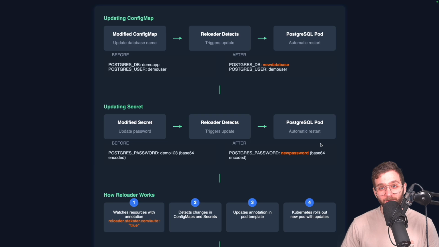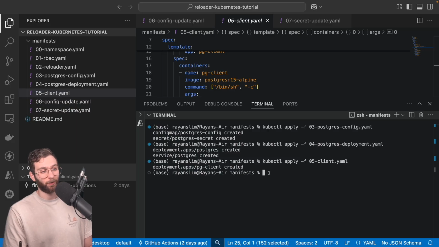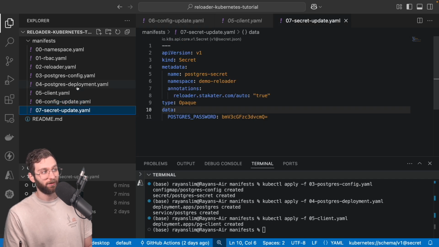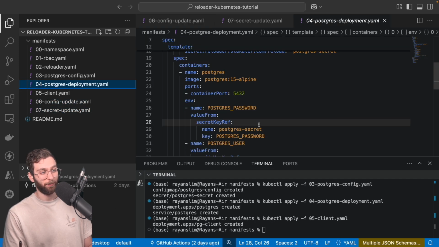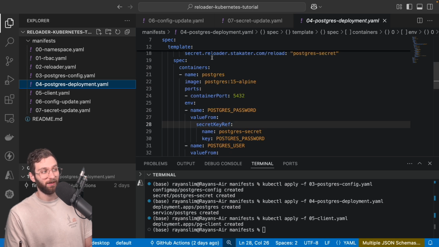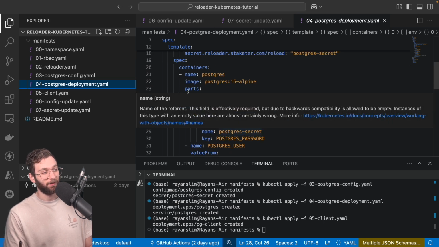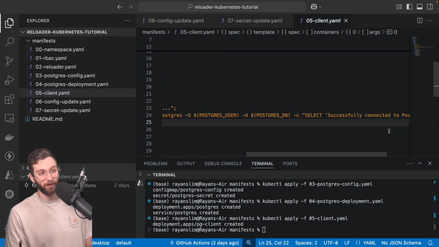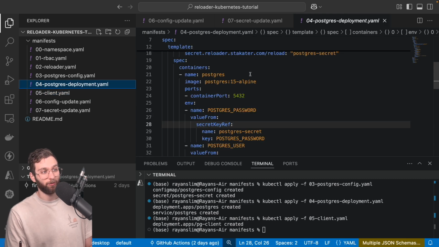So all we're going to do in this module is update the config map and secret, verify that the Postgres pod gets reloaded as a result, and then verify that the client fails to authenticate once the deployment is updated to have new credentials.